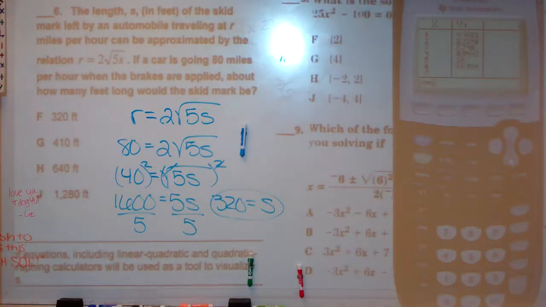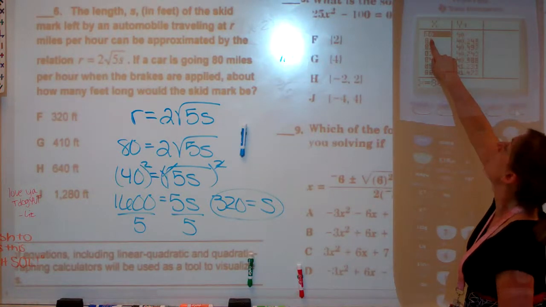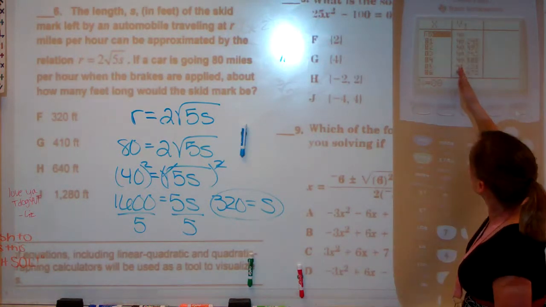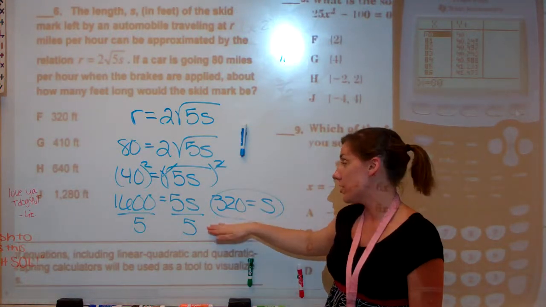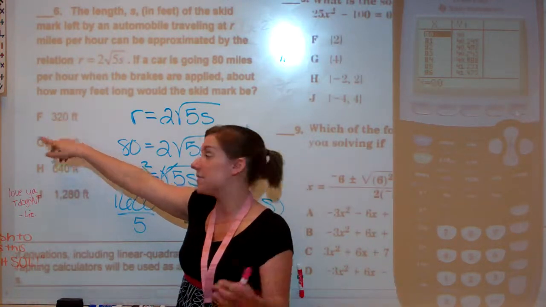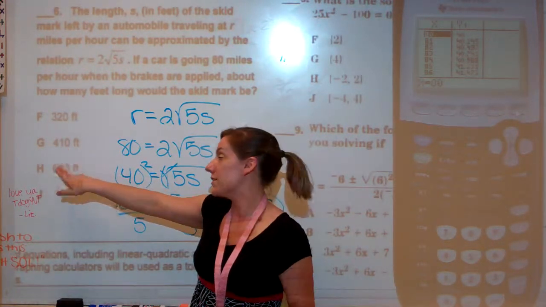And if I go to the table, if I go to 80, okay, that takes a while. If you want to remember, table set is how you can set your table. And instead of starting at 1 or 16 or something, I'm going to start at 80, and it'll jump me straight there. Oh, sorry, that's the x value at 80. We want the y value to be at 80, so we are probably going to have to jump. So I would say put in 320, see if the y value is 80. Put in 410, see if the y value is 80.